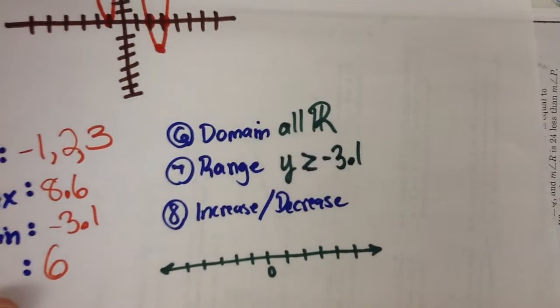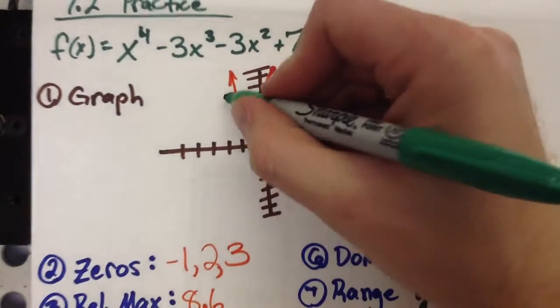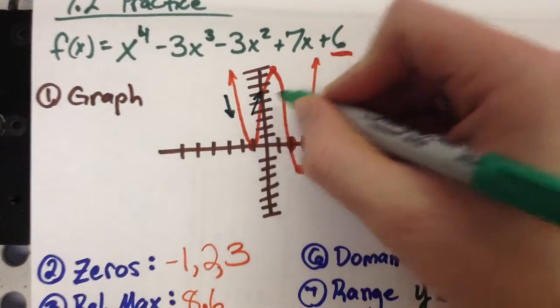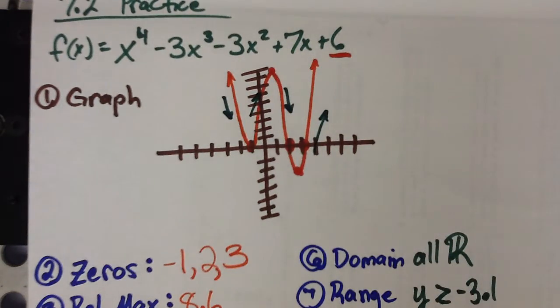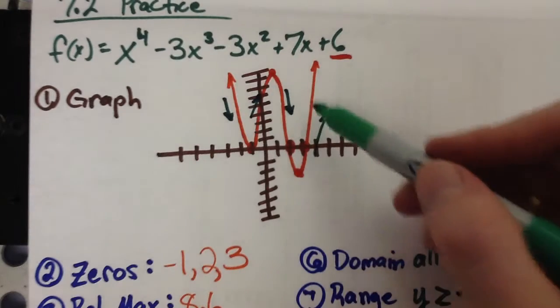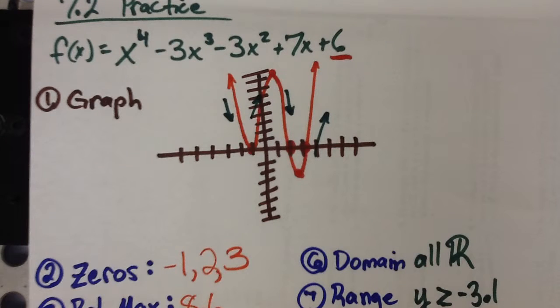All right, increasing and decreasing on this one. Again, you can probably look at the graph. You can tell it's decreasing here, then it goes back up, then back down, then back up. Okay, so our intervals, we're going to have a couple decrease and we're going to have a couple increase. So let's first of all find all relative maxima, or relative extrema is the technical name.